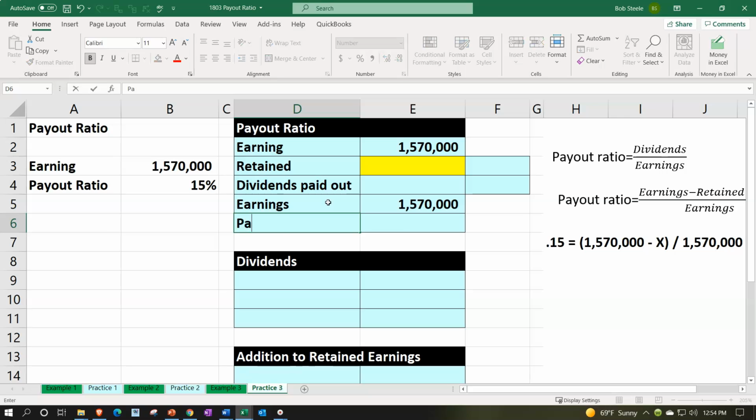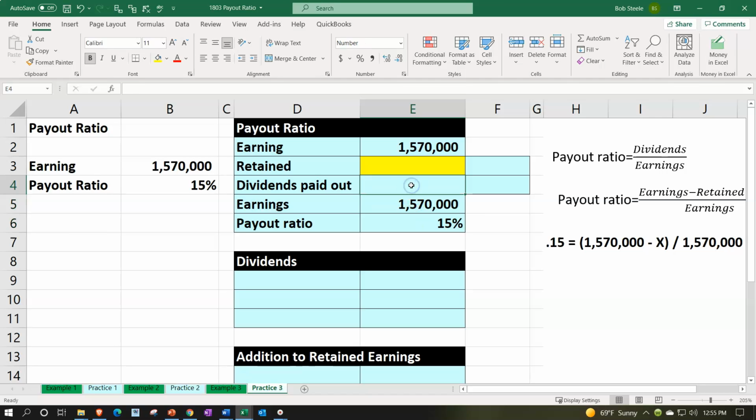And we have then the payout ratio. So in this case, we know the end result, the payout ratio of the 15%. And so I can say numbers, making that a percent. So then we can kind of back in to this number, right? Because this 15% should be this divided by this.